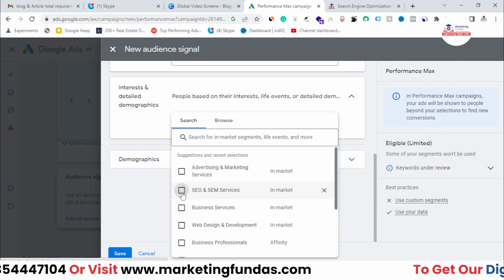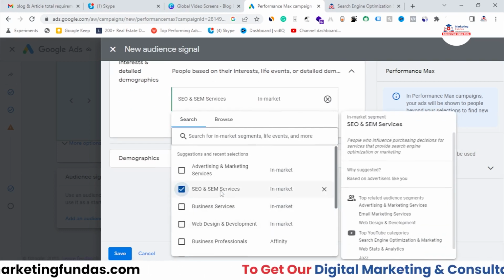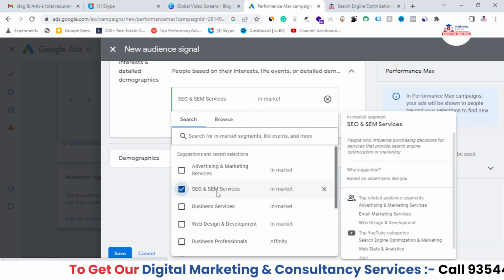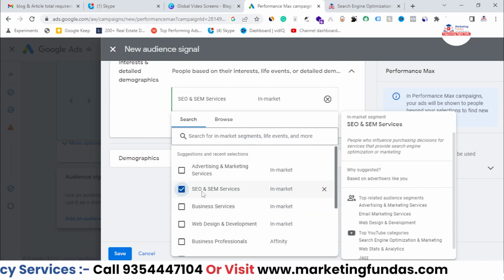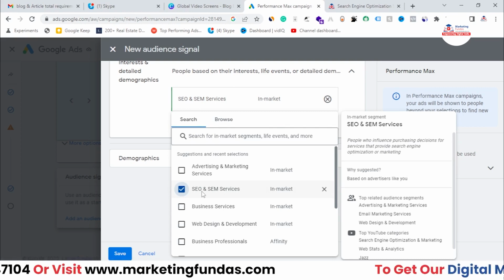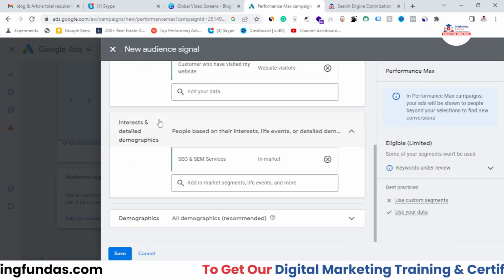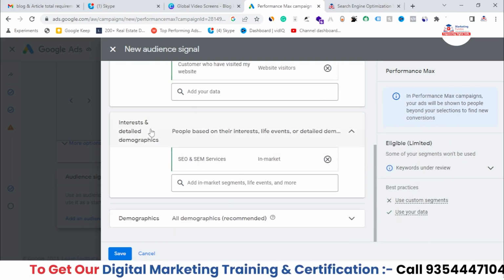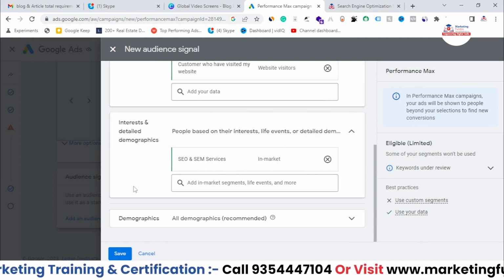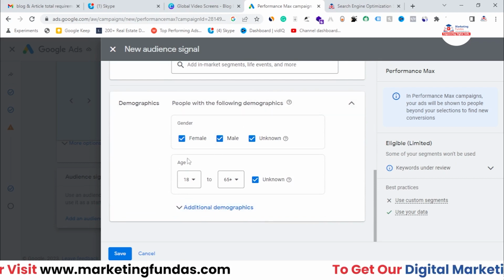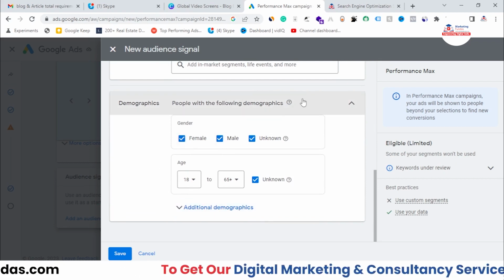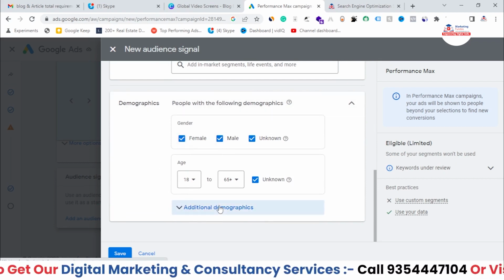So I'm going to select this because SEO service is related to my business. I'm not providing SEM, but SEO is related to my business, obviously, right? So I've selected this in-market audience in interest and detailed demographics, and here you can set the demographics of your audience. I don't want to do anything here, but if you want you can do it.